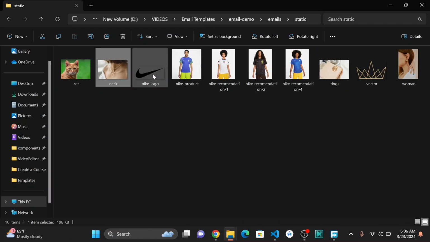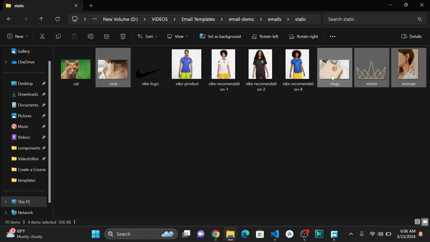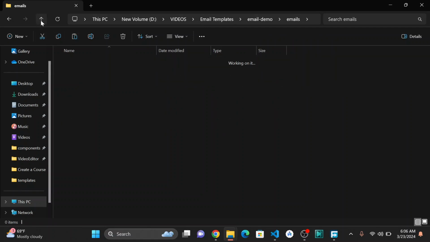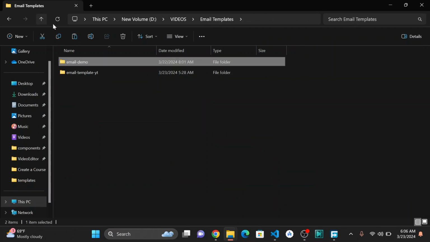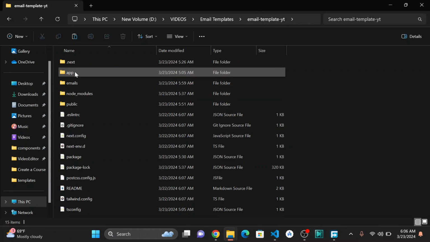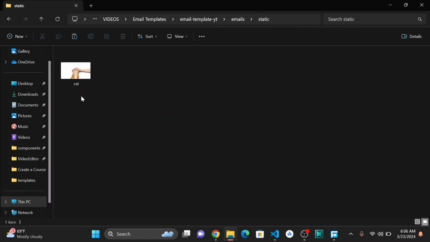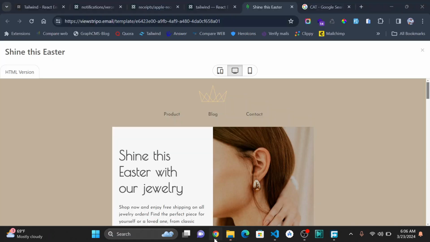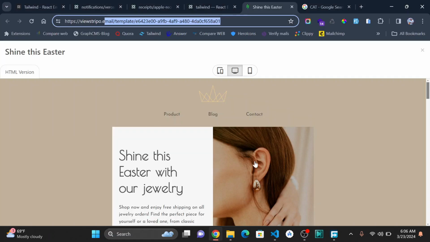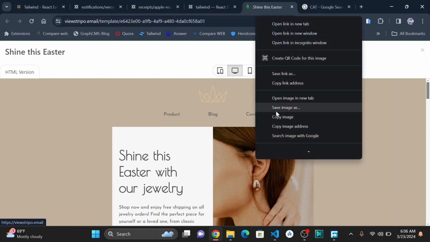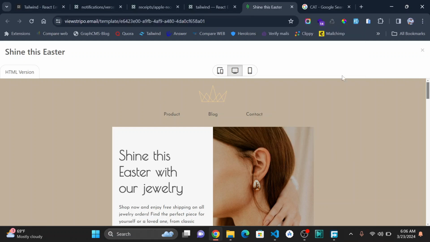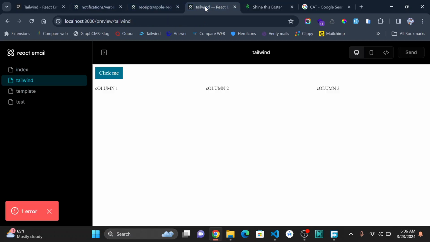I just want to get the logo and a few of these products they have here, and put them in my project. So email is static, and inside here I'm going to add these images. Just go ahead and get these images by right clicking on them and choosing save image. You will have some of those images in your folder.